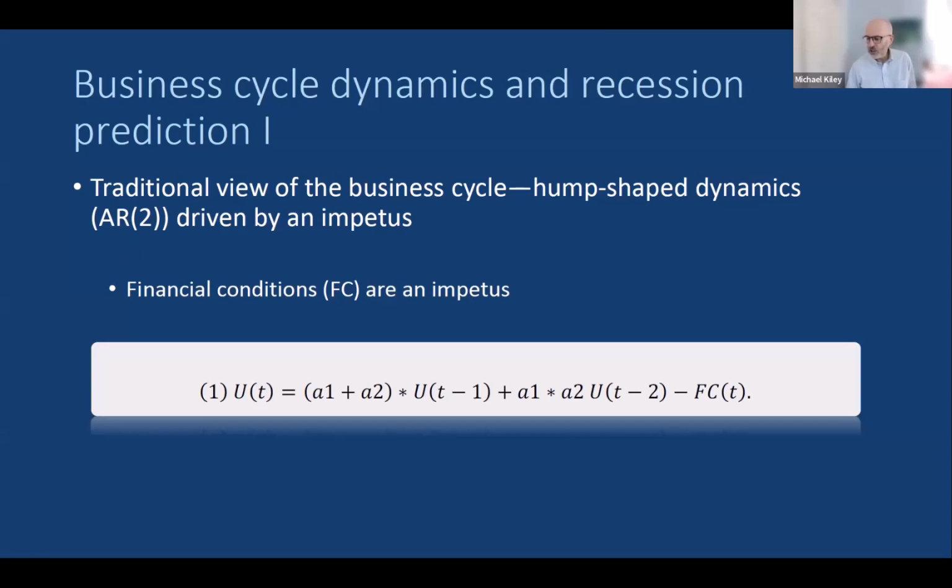Of course, this is really just a description of any shock. So in this equation, the unemployment rate is an AR(2). What's going to happen when you get a shock in a typical AR(2) for the unemployment rate in the United States is that an adverse, or let's say a positive shock. A positive shock leads to a decline in the unemployment rate.